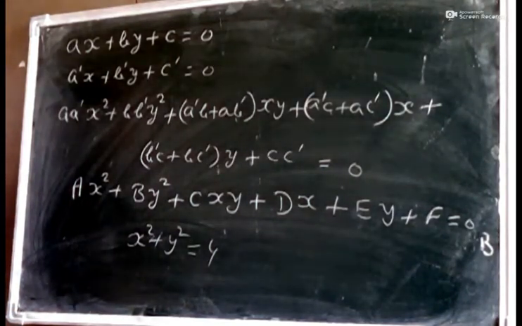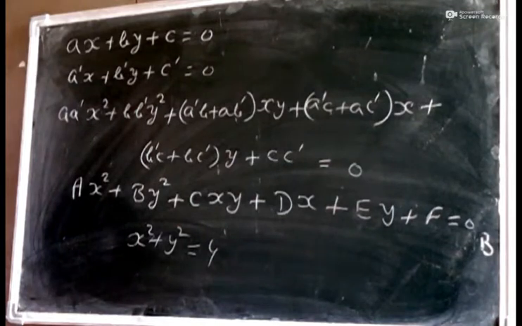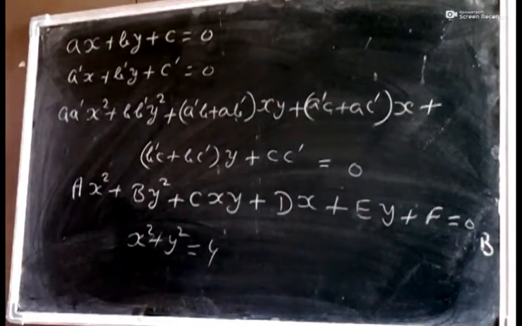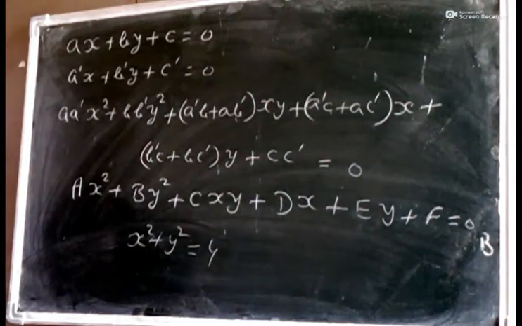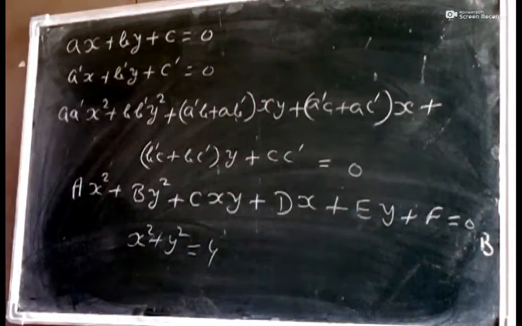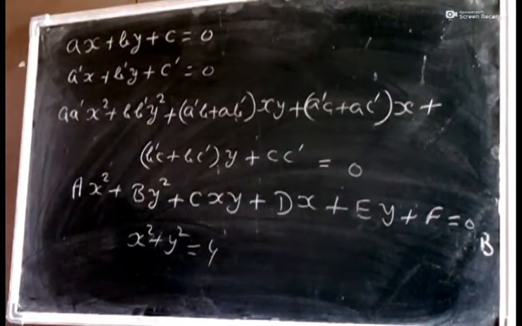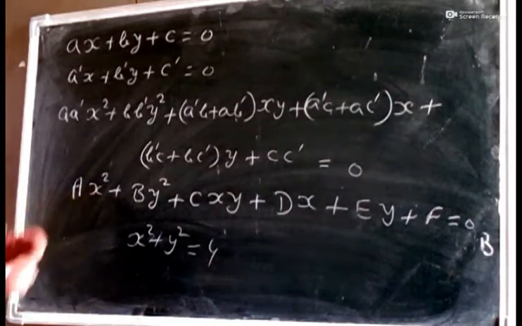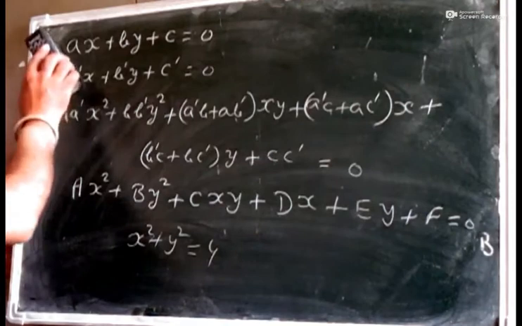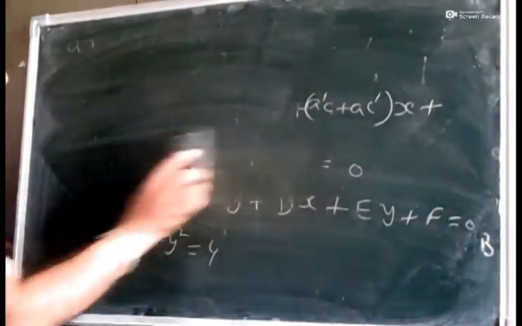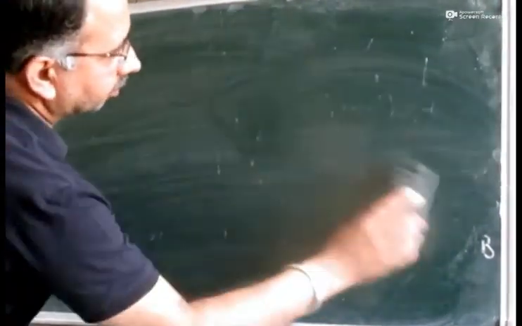So we first do a simpler case. The simpler case is if the degree 2 equation is a homogeneous equation in x and y, then find the relation among a, b, c, and after having done that, we shall go to the general case. So let's see first the particular case when the degree 2 equation is homogeneous in x and y.